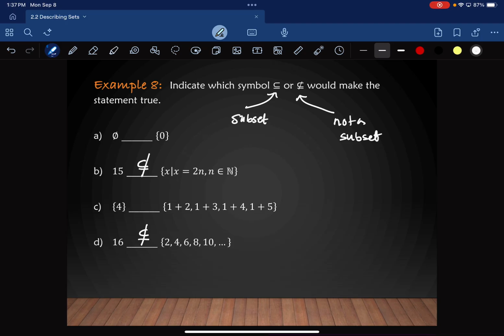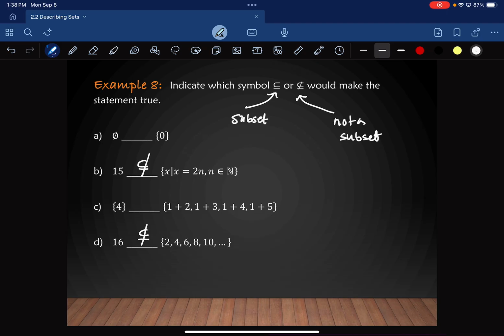Okay, A and C, however, are sets. How do we know they're sets? Let's talk about C. It's the easier one. Why do we know C is a set? Curly braces, right? We see the curly braces. How do we know A, the zero with the line through it, is a set? What is the zero with the line through it? It's the name of it. It's the empty set or the null set, right? So it's a set by definition. Okay, so both of those are at least sets.